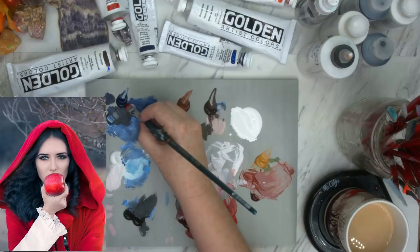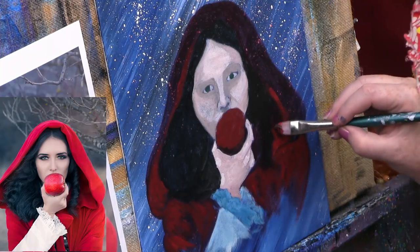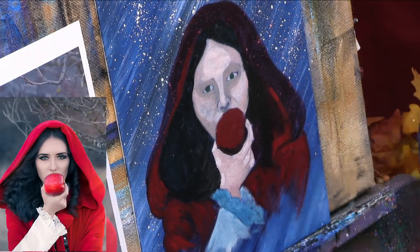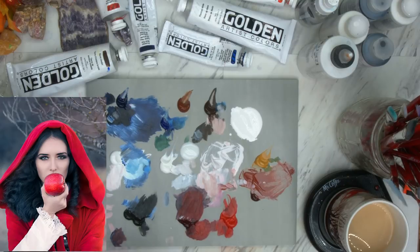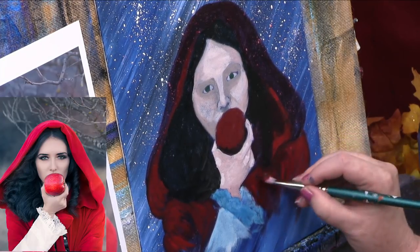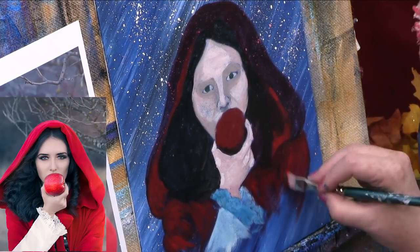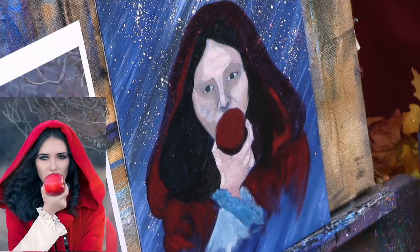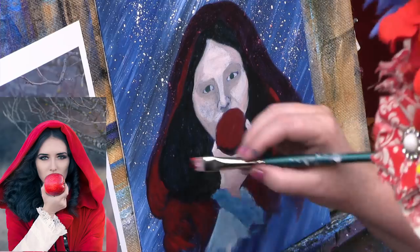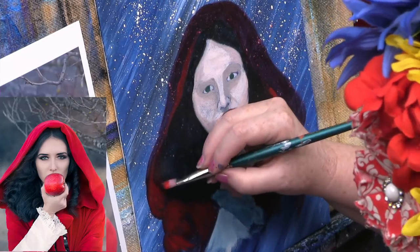Now I'm going to just get a little of my brush in here. Just make sure that I'm blending in another layer of this deep value, just so I have it here. I want to see that shadow. And while this is wet, it'll do a nice job of working together and blending to create those hue sets. So that is a little of the Prussian, some of the alizarin. And you can come into your cape and make sure that this shadow.